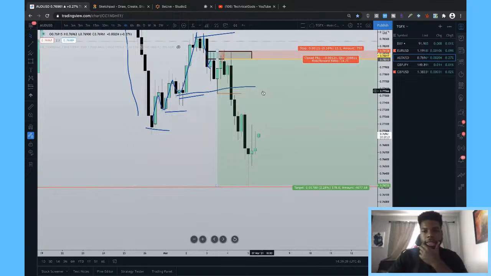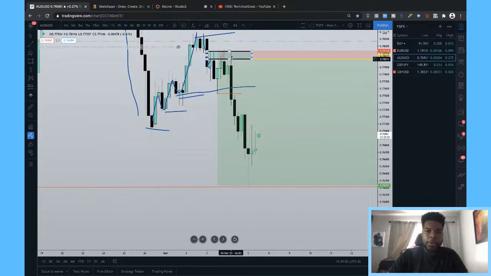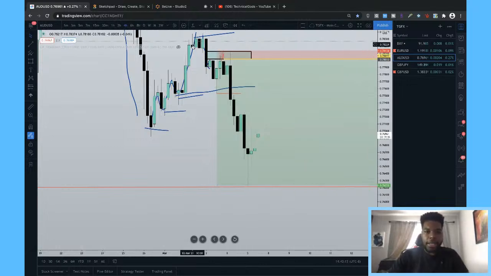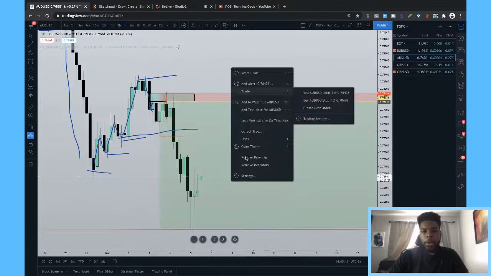All right, so nonetheless, this is now a 1 to 15 risk reward trade, which started with a 12 pip stop loss. Just to put this in perspective, this is without taking any more entries. Now, when price came back, we could have taken another entry with the same exact stop loss. So we could have been making 30 times our money on this one setup. And that's not counting if we were trading 1 hour zones or anything like that. This is literally all just the first transition in price action structure back bearish with the momentum of the trend. All right, so I hope that makes sense to you guys.